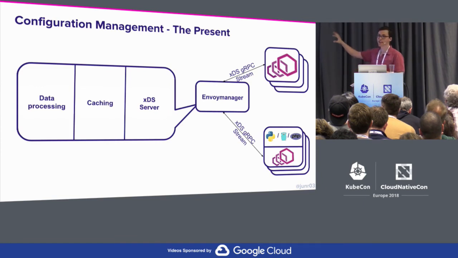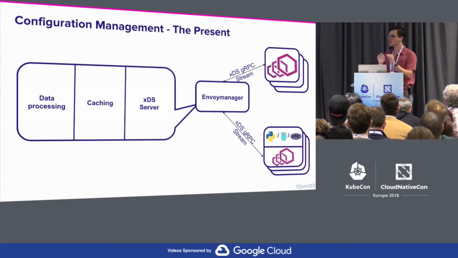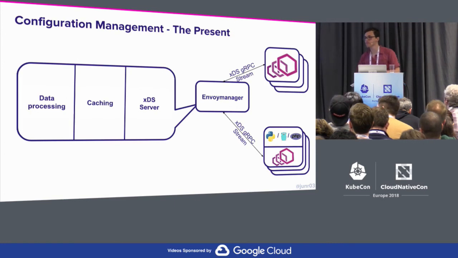So this actually started in parallel with the Go Control Plane project. Currently, we're looking into replacing the caching and the XDS server part with Go Control Plane so that we can become a part of that community. It's also a benefit to the community as a whole to converge on one accepted standard for the parts that we can converge on. So the short answer is no, we're not planning on open sourcing Envoy Manager, but there are open source parts of it. Okay, thanks.